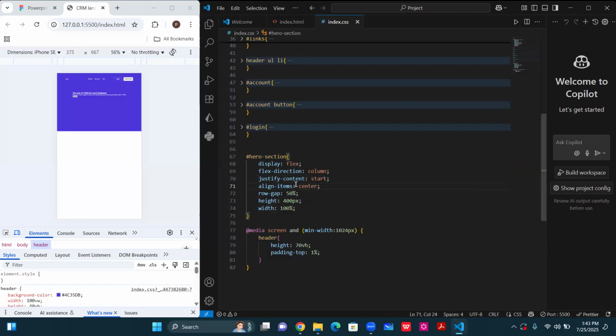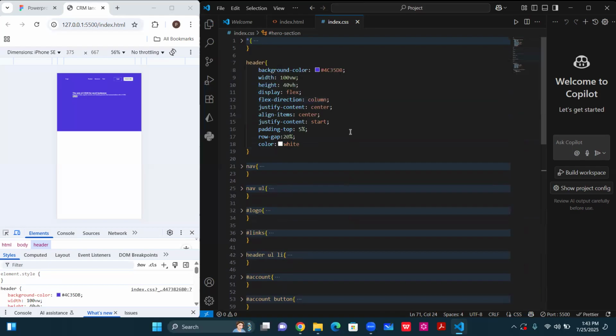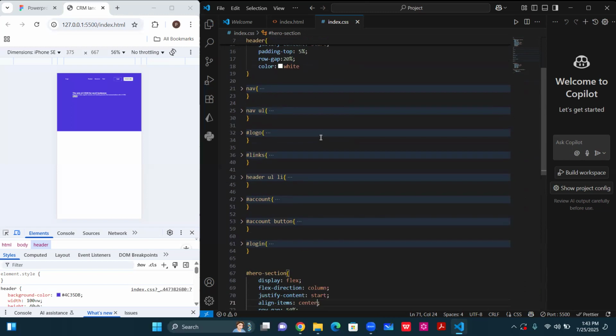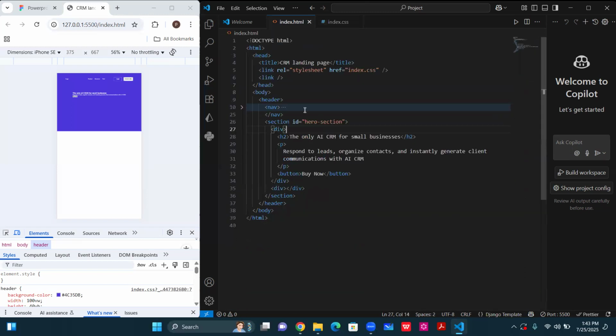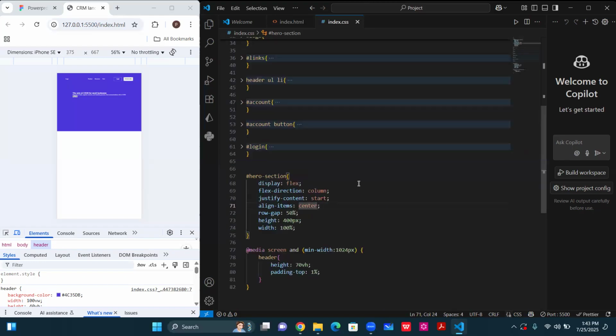No wonder that is why. This guy, everything is center. So this hero section is under the header, so it should take all the rules that we have given it.